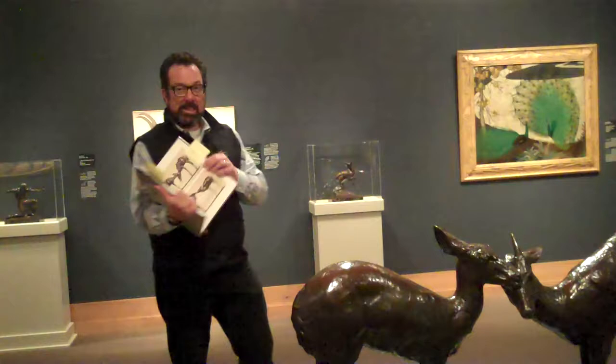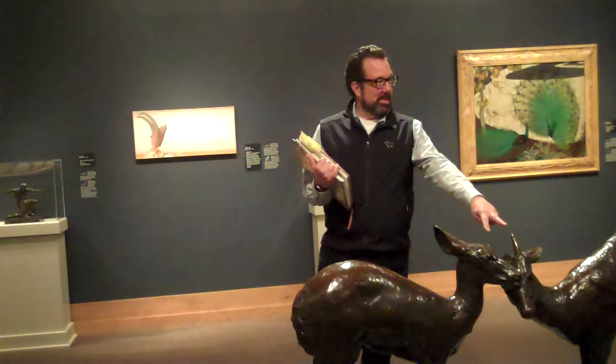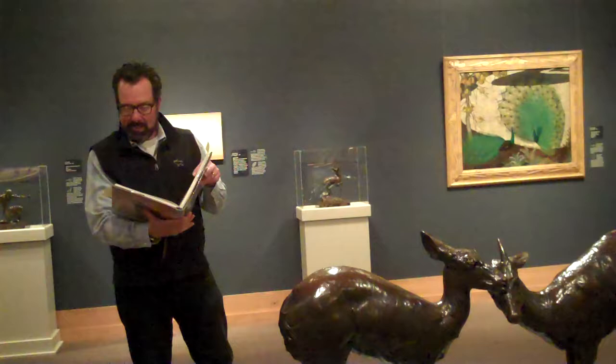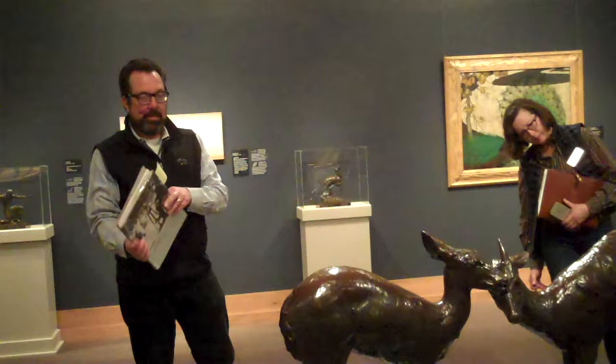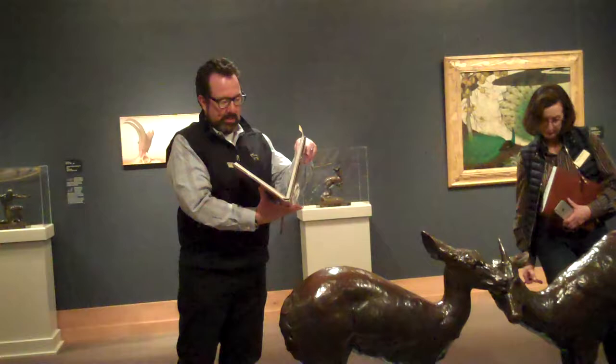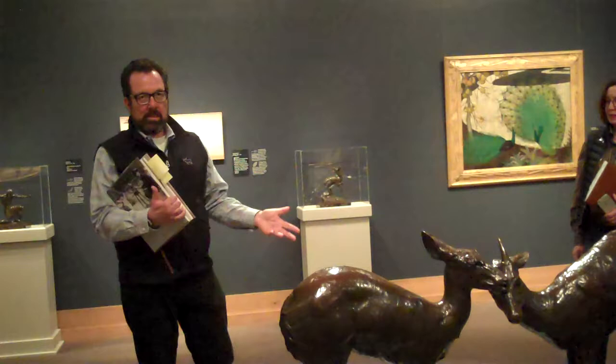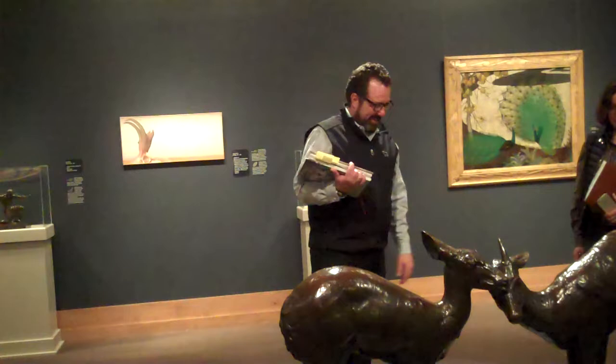Comparing the two: this one has horns, and our small casting of 'The Two Friends' does not. Our piece is also from 1911, while this one is from 1908. Once you start really looking at them, they are very different creatures — these are young kudu antelope, not the same species. So I learned something new, and I was happy to do that thanks to these pieces coming here.